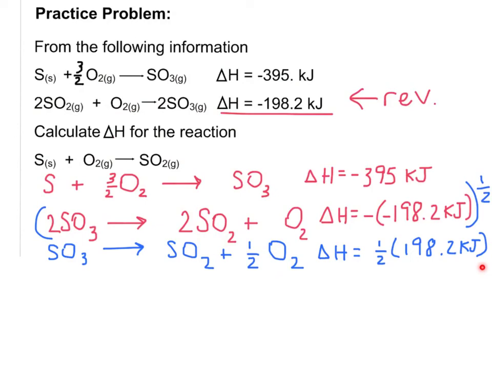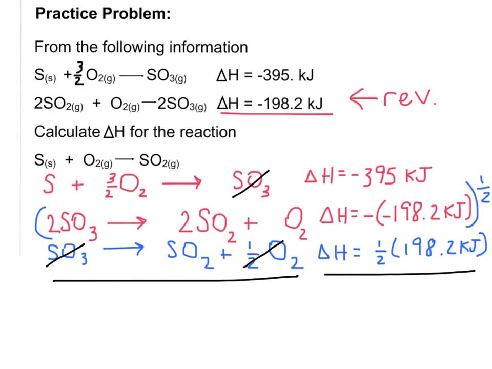Now I can add all of these equations together, both of these equations. The chemical reactions and the enthalpies I can add together. So when I do that, I can see that my sulfur trioxide cancels on each side. I can see that my oxygen, over on the right side I will have a half of an oxygen, and I have 3/2 of an oxygen here, which means I can, in essence, reduce this to 1 oxygen. 3/2 oxygen minus 1/2 oxygen is 2/2 oxygen. Remember your fractions, which is just 1.